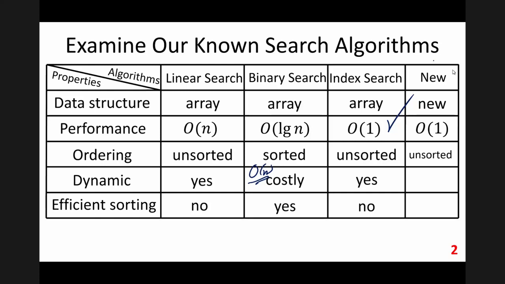Here we sacrifice. We do not allow our data to be ordered. We sacrifice here. Okay? Then we have to sacrifice a little bit somewhere. We feel it's not that important.